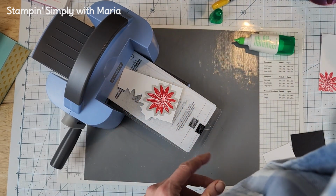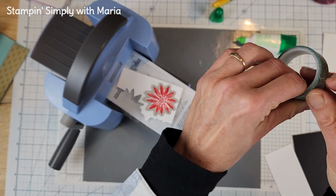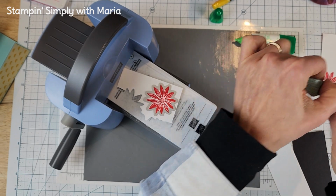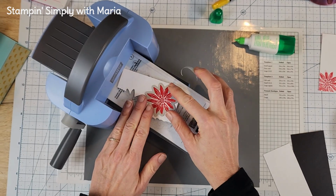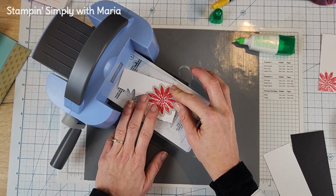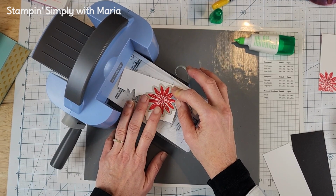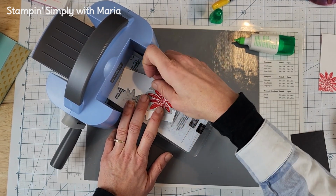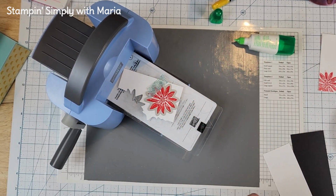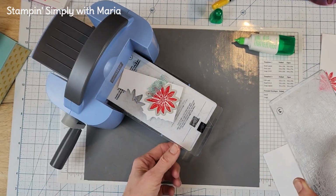Let me grab a Post-it note, or, you know, let's just grab some washi tape. Got that handy. I'm not sure where my Post-it notes are. This way it doesn't move on me. All right. And then we'll put our other plate on top.